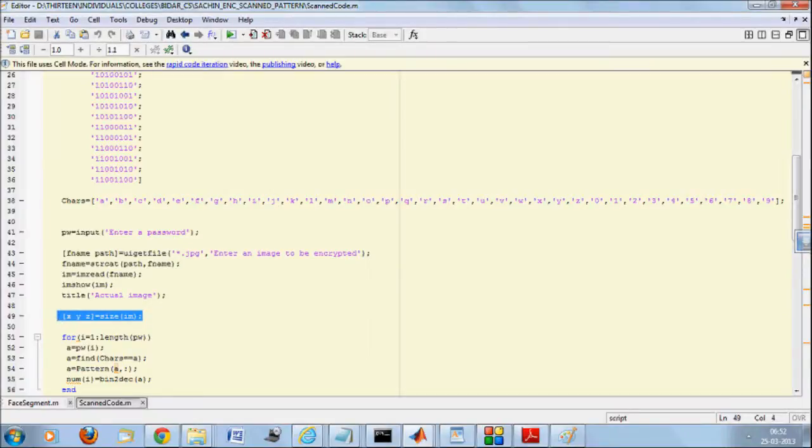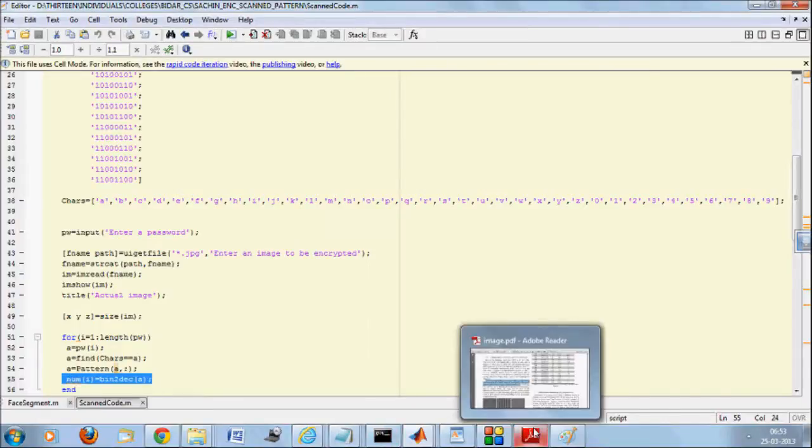Now, the most important thing is that this password comprises characters, and instead of each character I have to replace the binary pattern. So I'm going to extract each character from the password and find this character in this table. Suppose my password was ALL, definitely the first character will be A. If I write find characters equal to A, it is going to return 1. That means this command returns the position where this character appears in the character table. Now I'm going to extract the binary pattern corresponding to the same position from the top table. So I have a binary pattern right now, that is 1101, whatever. Now I'm going to convert it to a decimal value.